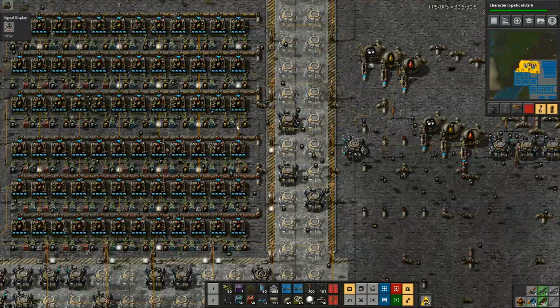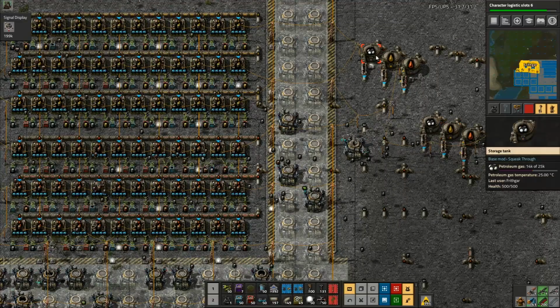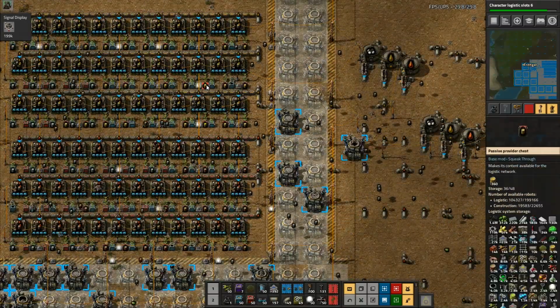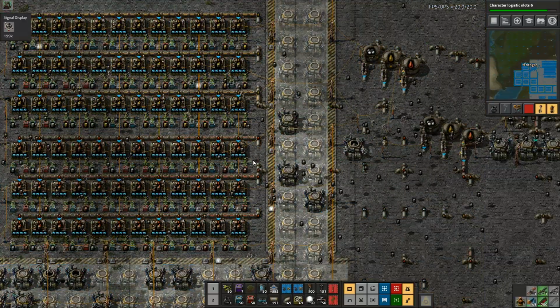So if I look over here, the light oil is going out for a minute. So is the petroleum. The heavy oil is also dropping out. So I'm quickly going through and filling these up, but I've got no requests anywhere, so all I'm going to do is have a reserve of light oil barrels.